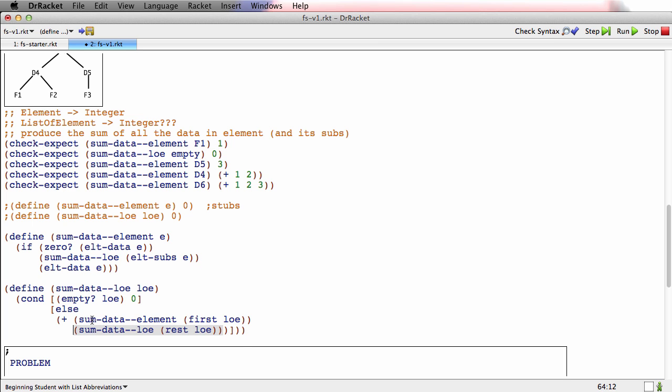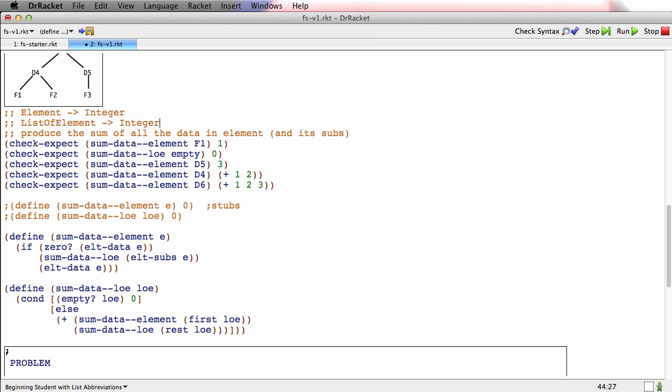Because I'm trusting that this thing is going to do what it said it would do, and this thing is going to do what it said it would do. And now it's really clear here, now that I have this plus and also I'm returning some data LOE here, this really is integer. We're counting on the list of element function to produce the same type of result as the element function.